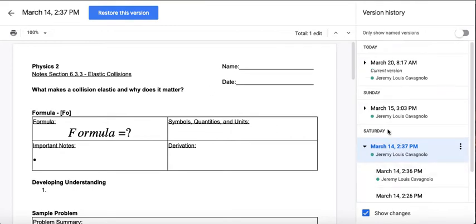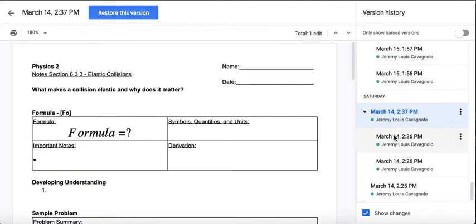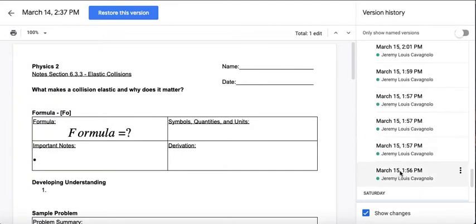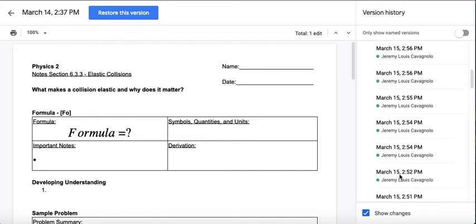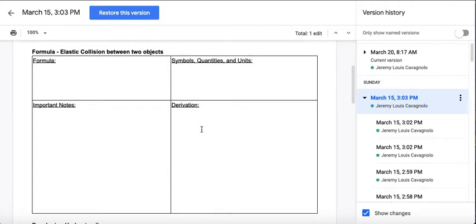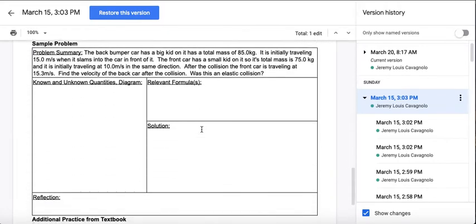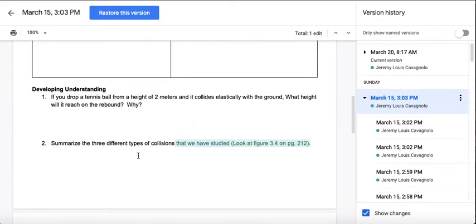And then I left it, and I came back the next day, it looks like, and let's see what happened there. I did a whole bunch of edits, all these edits to the document, starting at 1:56 and going until, it looks like, about an hour I worked on this document, and I ended up here with some problems, with some practice and other things, and a little bit of editing.